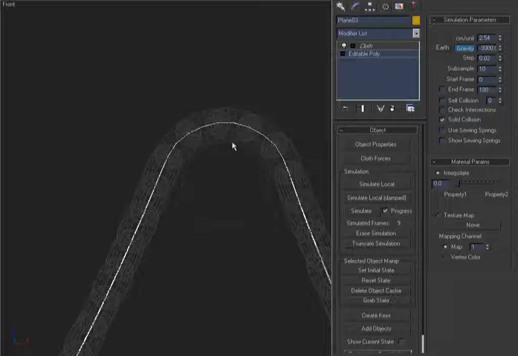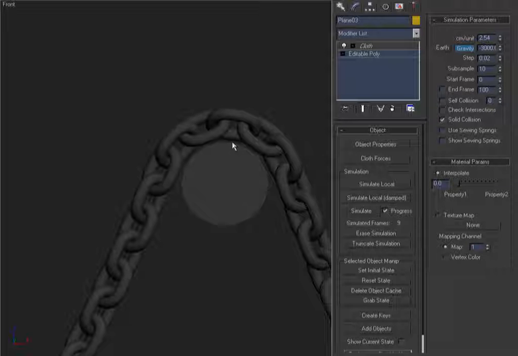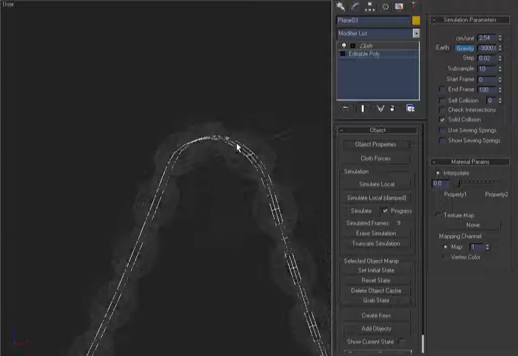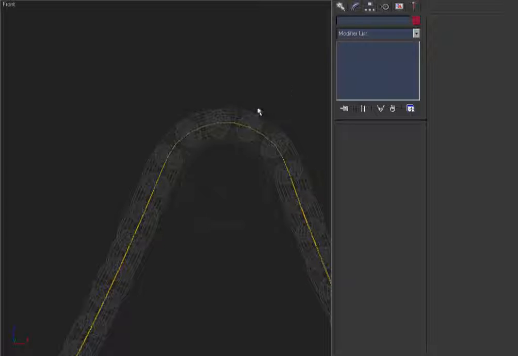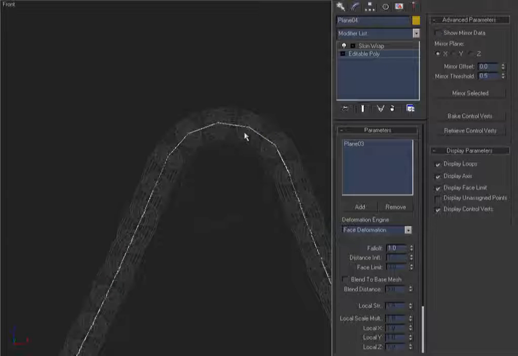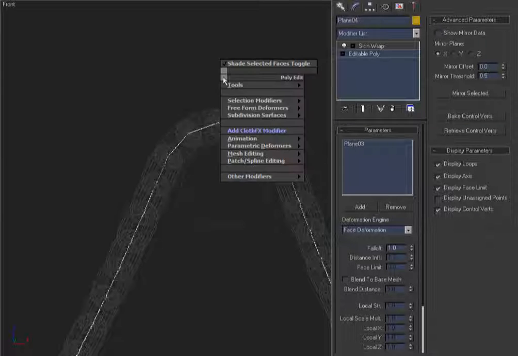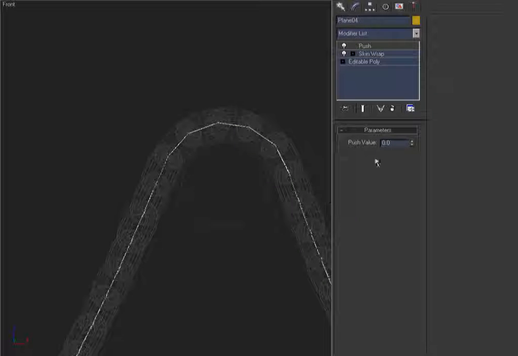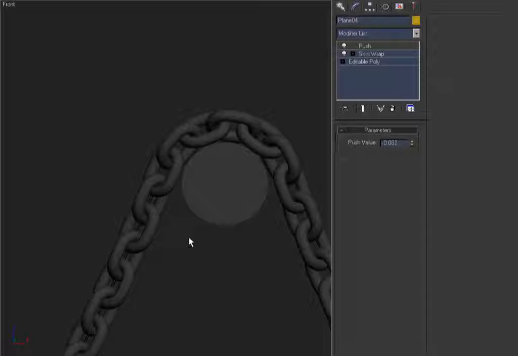Now rather than having to resim this every single time, I'm trying to figure out exactly what the magic number needs to be. If you were to run into a situation like this where all you had to do was move it just slightly, all you would need to do is take this object, which is what the chain links are actually attached to, and throw a push on it, and just bring it in a little tiny bit.